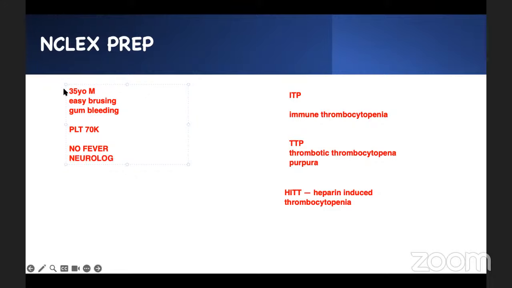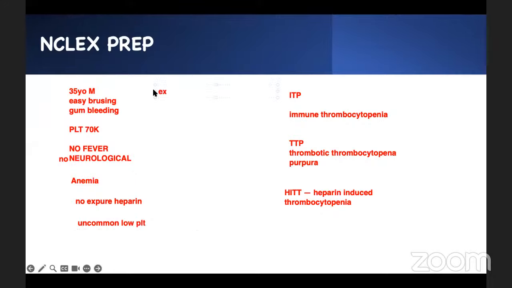There's no neurological problem. I'm teaching you how to do differential diagnosis. This is how the case will be. Can you figure out just what I've told you? Can you picture it and see if it falls under one of these? I'm giving you the buzzwords. I like buzzwords. No exposure to heparin. And it's the most uncommon cause of low platelet.